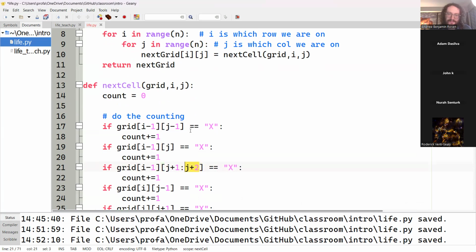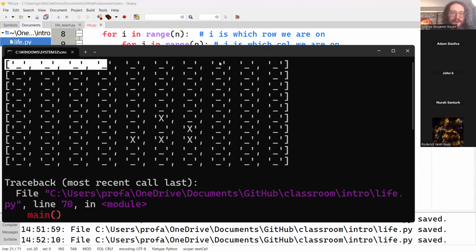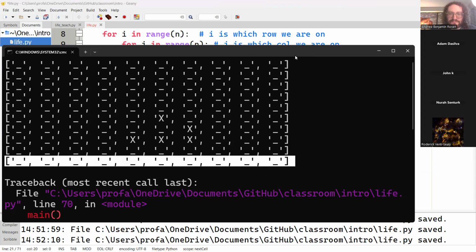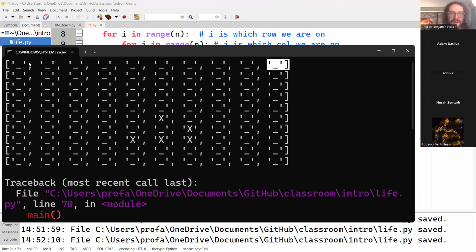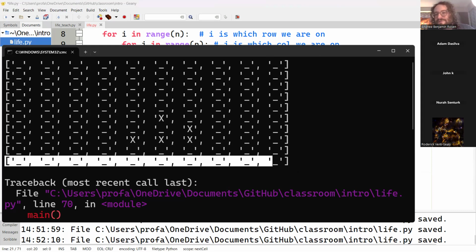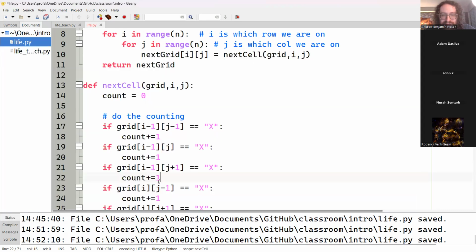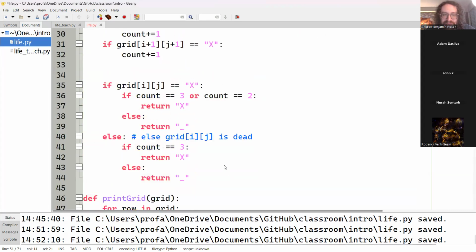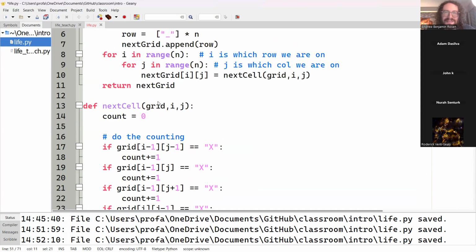But basically what we need to do is, if we are on the edges, so on this column over here, or this column, or this row, or this row, we have a potential to go out of bounds. It's these checks that are giving us this issue, because each one of these has the potential to be out of bounds in some way, shape, or form.